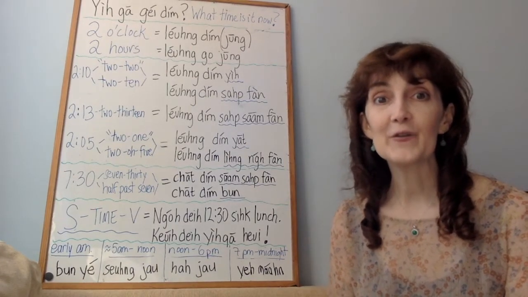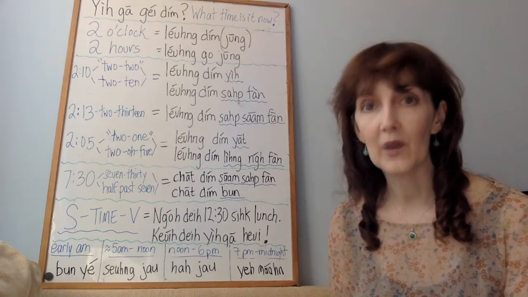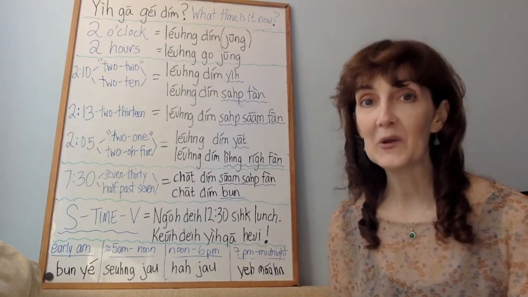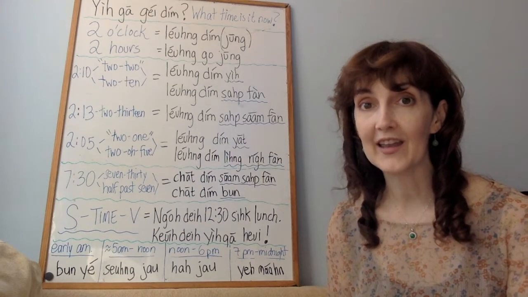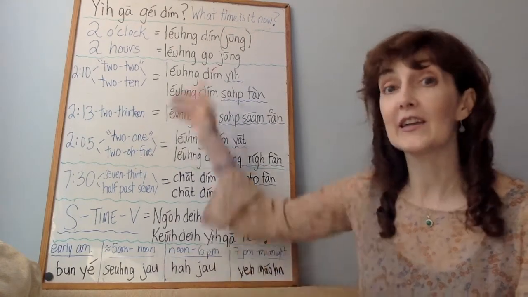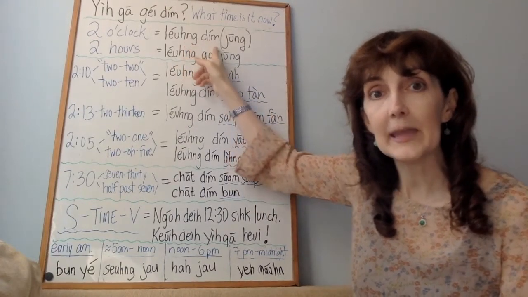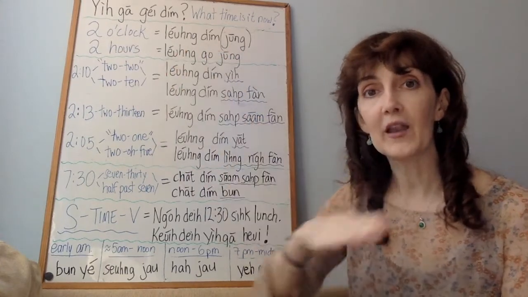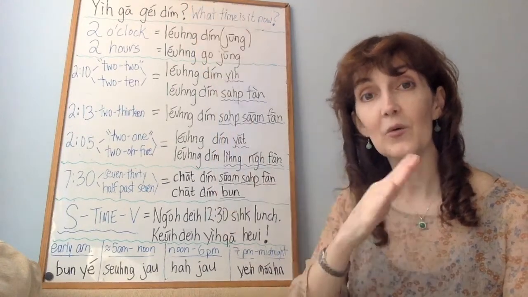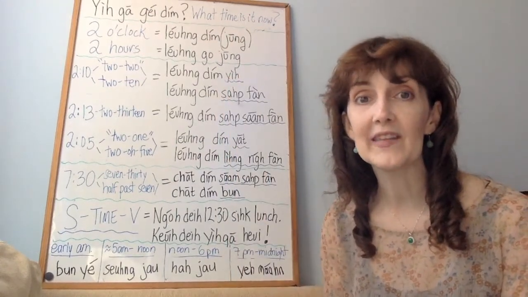All right, so the first thing we're going to look at is at the top there, how to just say the o'clock time. Like 2 o'clock, 1 o'clock, 3 o'clock, or to put it in order, 1 o'clock, 2 o'clock, 3 o'clock, and so on. So I've got a question for you. I'm using 2 o'clock, and I want you to figure out why I've chosen to focus on the 2 o'clock, okay? So 2 o'clock in Cantonese would be this one. 2, a very low tone. 2點鐘. So you're going from the bottom, the 2, and then up again to the 點, and then very high for the 鐘. So 2點鐘, just climbing the ladder, okay? So 2點鐘 is how to say 2 o'clock.